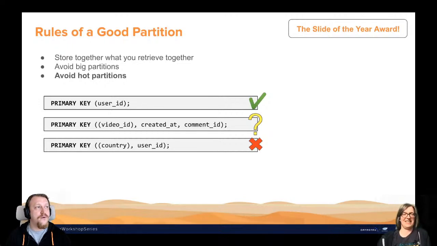You are an e-commerce company selling something in Europe, for example, so we have a lot of small countries. You made your partitions for your users by country, like in the last example: country as the partition key, user ID as the clustering column. As long as you work with Europe, with Belgium, Luxembourg, a lot of small countries, it's perfectly fine and it will work.